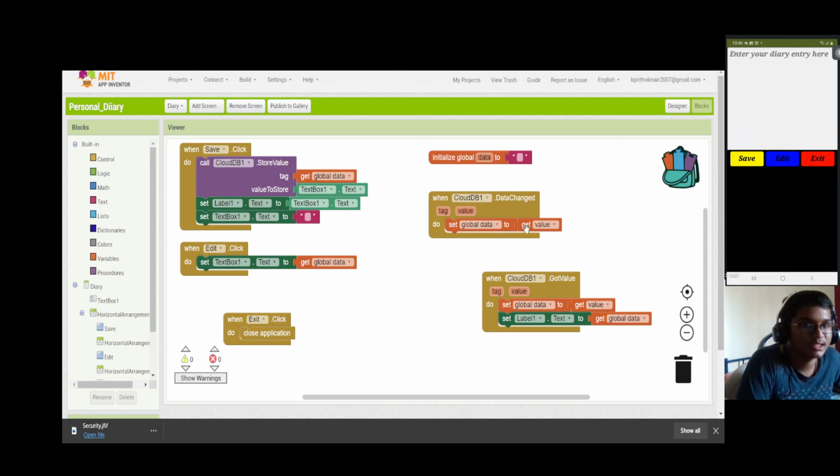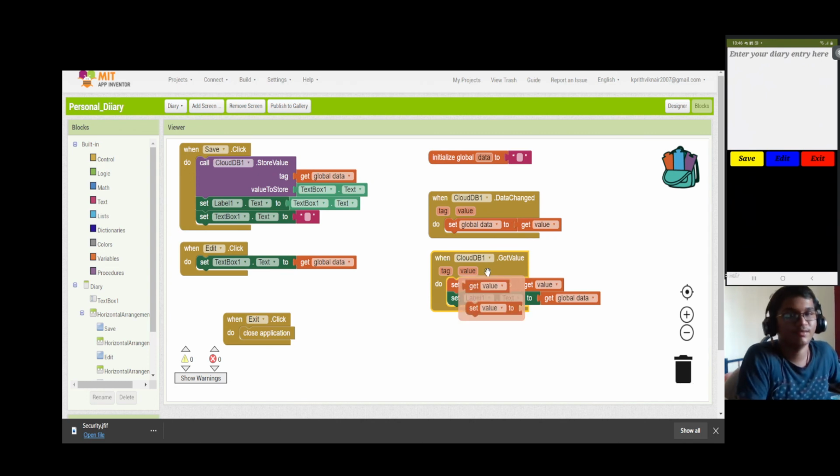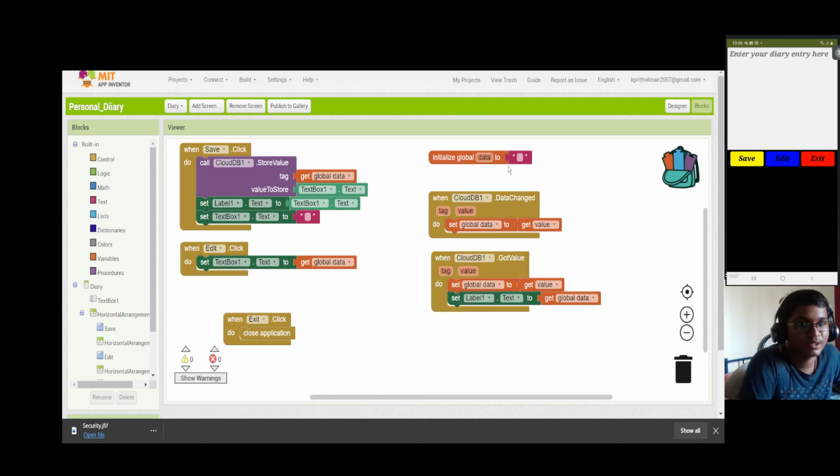So set global data to the new value, and if CloudDB gets the value, it should set the global data to the value it has got, and the label should have the new value. And if you click on exit, it should close the application.